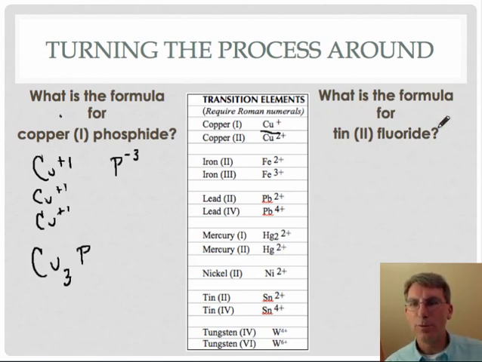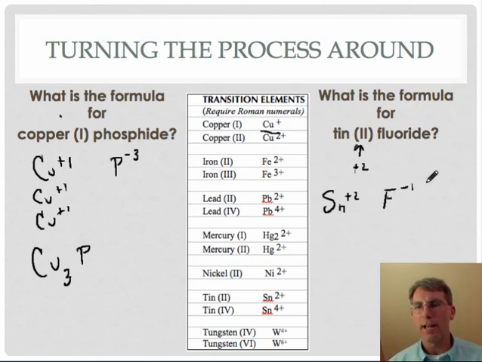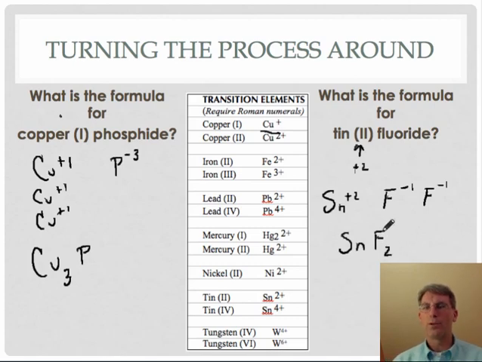Okay, let's try again. Tin two fluoride. Well, let's look up tin here. Tin two. Ah, here it is, and it's got a plus two charge. I didn't really need to look it up, because this Roman numeral right here already tells me that I have a plus two. So tin, Sn, taking a plus two charge. And I have fluorine that is a halogen, and I know halogens take a negative one charge. So the charges are not balanced. They do not equal zero. So in order to make that happen, I'd need a second fluorine. So now I'll have two negative ones to balance out my positive two. And I can rewrite that as a tin with an F and a two. Two F's, two negative one charges, balancing out a positive two charge.